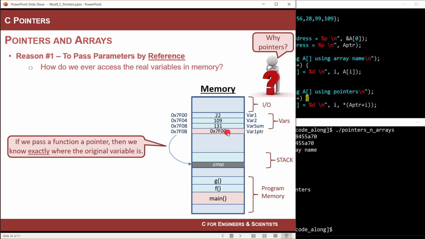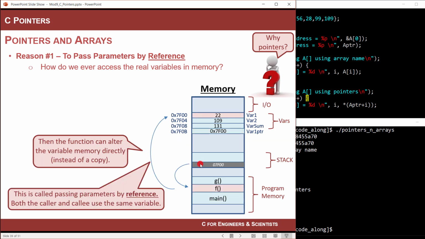Instead of passing the copies of the value, what you can do is pass a copy of the physical address of where they're at. So for example, let's say that I have a subroutine. I'm going to pass it a pointer, and that pointer just happens to be the location of where the values are in memory.